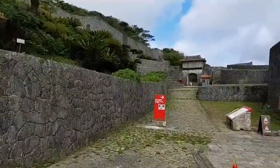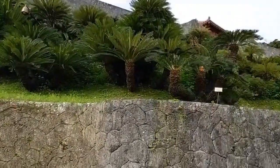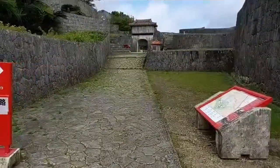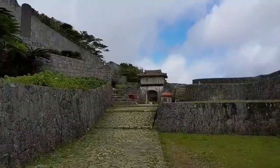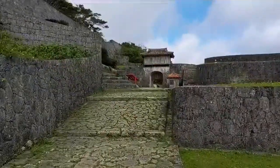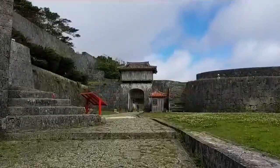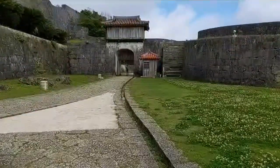In fact, the only part that's edible is a pulpy core inside the trunk of the tree ferns here, but it is toxic. But then during the war, after the war, when the Okinawans had nothing else to eat, they would take the pulpy core out, they would dry it and then boil it to take the toxins out. And what remained was something akin to a powder or flour, which they could use to make some sort of bread or food. They said it tasted terrible, and it really was a last resort food. Hokama Sensei told us stories about how, when he was younger, they would sometimes have to resort to that kind of sustenance in really desperate times.